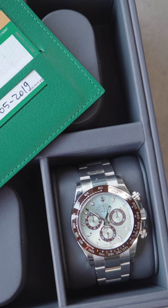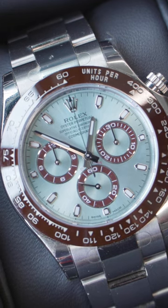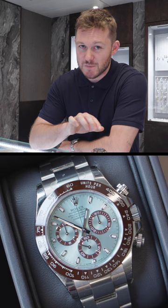All right, last purchase of the day — the very special platinum Daytona dated 2019 from the Netherlands. This watch comes complete with box and papers. We've just uploaded it on the Instagram. Don't wait on this watch, it's fully stickered. They've just re-released this watch with the new skeleton open case back, which is going to be three, four times the retail price.